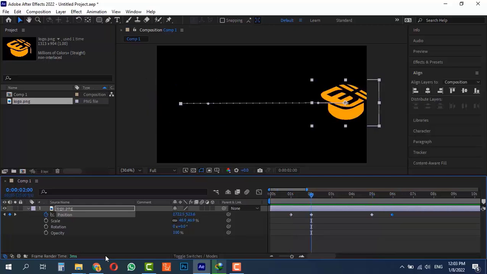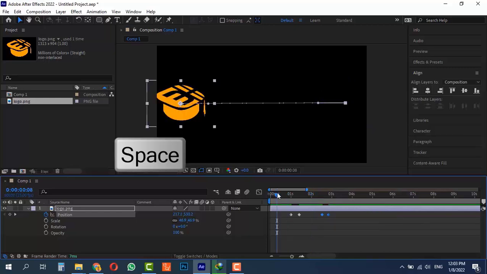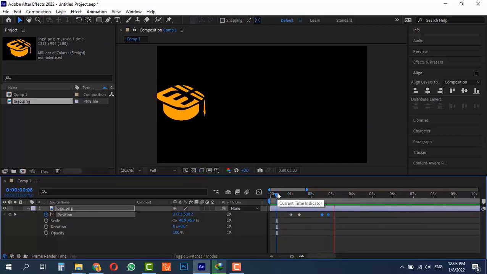As for the distance, if you see it's happening very slowly, you can move the keyframes. You can also select several keyframes together. Now I hit space and you see that it moves very fast. So you can adjust the distance between keyframes.